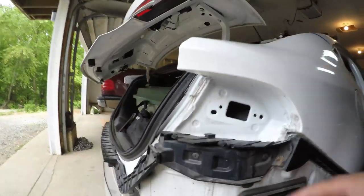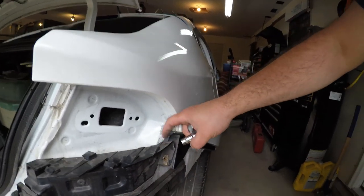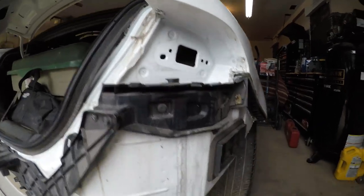And I think I'm actually going to remove this back piece here as well, because you can see the quarter panel goes down behind it, so I think this is going to be in the way as well. So we'll pull this out.